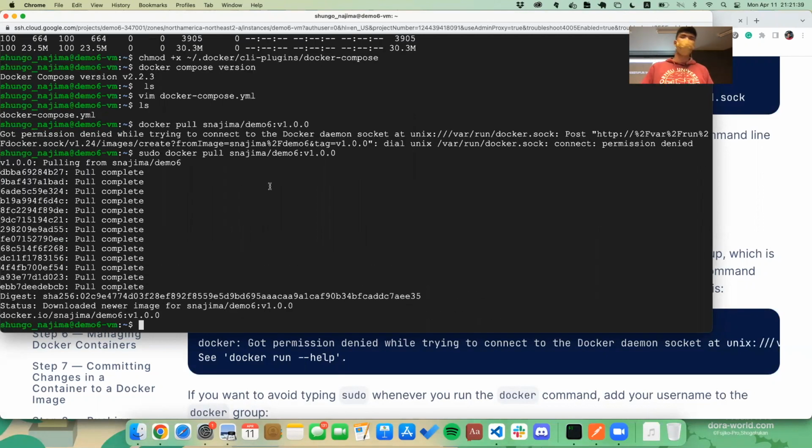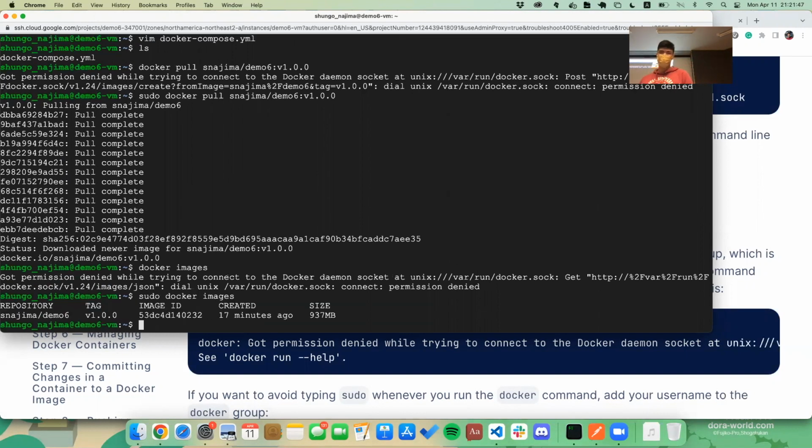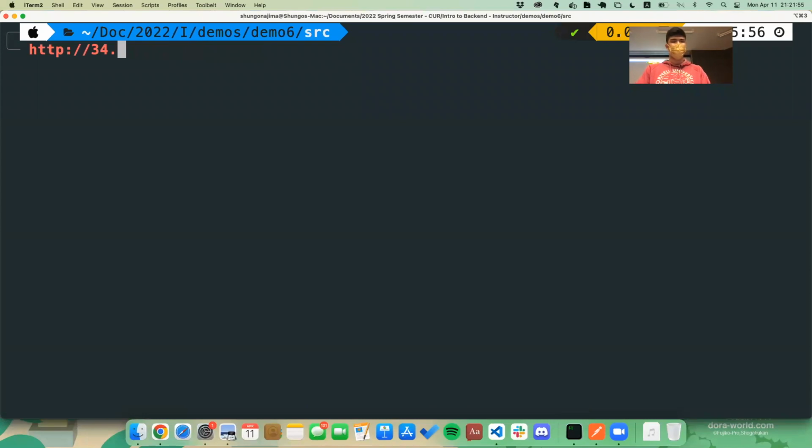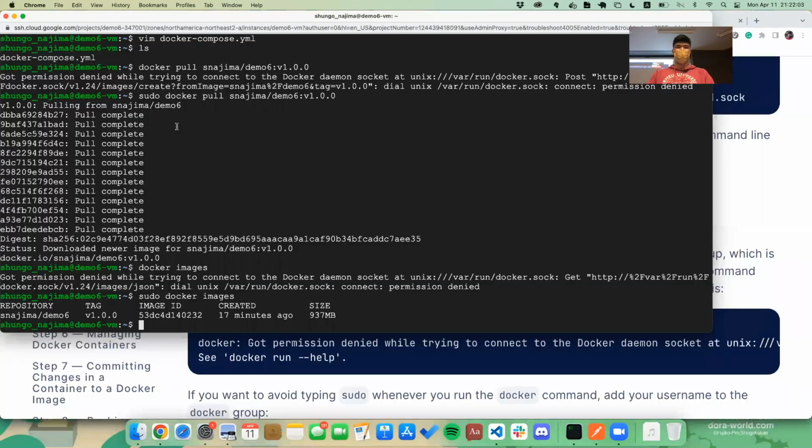Awesome. So now we've successfully pulled our images. Again, we can list all the images we have with docker images. Oh my God, sudo docker images. And we can see that we successfully pulled the image that was in our local computer and now is all of a sudden on our newly rented computer. So we have this one that we created on a local computer and is now on this server's computer.